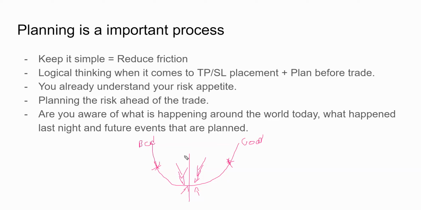You don't want it too much where you can't react at all, and you don't want it too little that you don't actually care about managing the trade or taking a loss and you're just executing for the sake of executing. You want to be at a point where you're able to just execute that plan accordingly. And that's understanding your risk appetite, and it should all be planned ahead. Like I said, planning the risk ahead and understanding what risk you need to take now. Does your plan involve fluctuating your risk at all? Well, understand what risk you need to take on this particular trade according to your risk management plan.